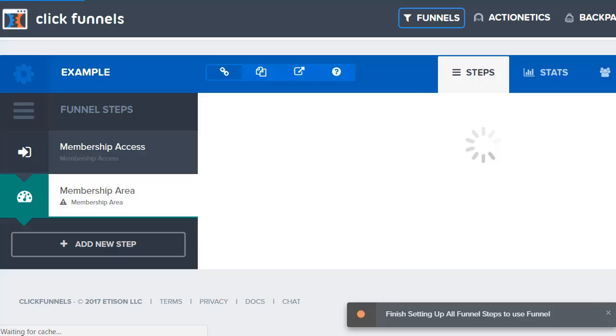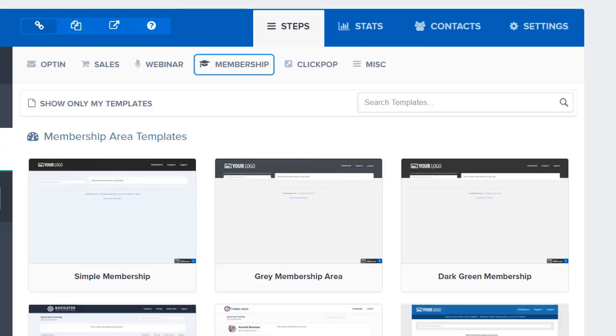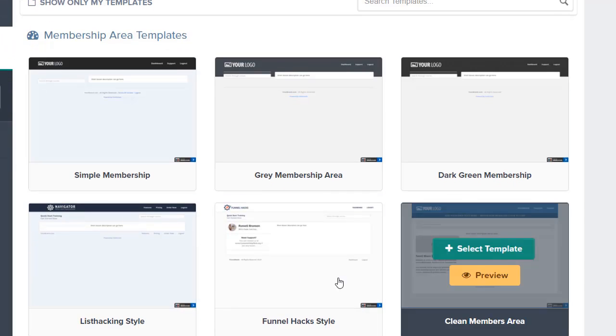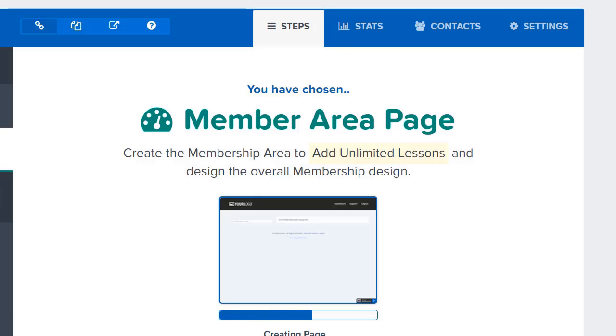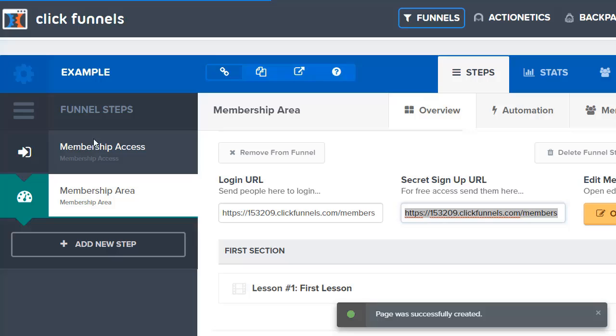Next, let's go to the membership area — it's the same exact thing where all you have to do is create your template. You don't have to fuss around trying to put a ton of things together. I love these simple setups, and the great thing is that they are 100% customizable. You can change around the fonts, the header size, the color — anything you want to add or remove is completely up to you. That's why they're templates: it's very easy to get started and you can always edit them as you go.